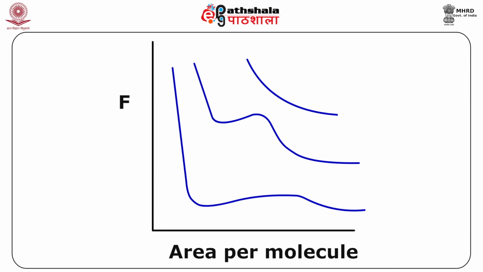The curves have a very similar appearance to the PV isotherms of a real gas. In fact, the uppermost curves follow the two-dimensional ideal gas law derived above in equation 32. Figure shows the variation in surface pressure with area of the film-forming molecule. The formation of surface films of Langmuir type has diverse applications. Equation 32 can be used to calculate the surface pressure or the area of the molecule.